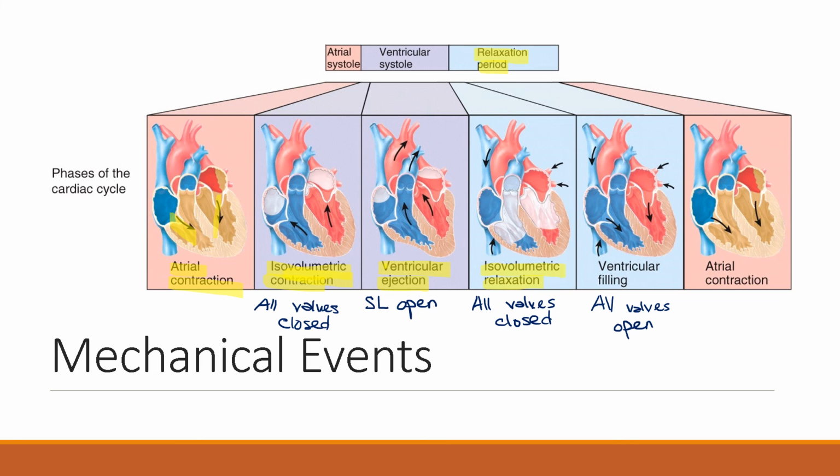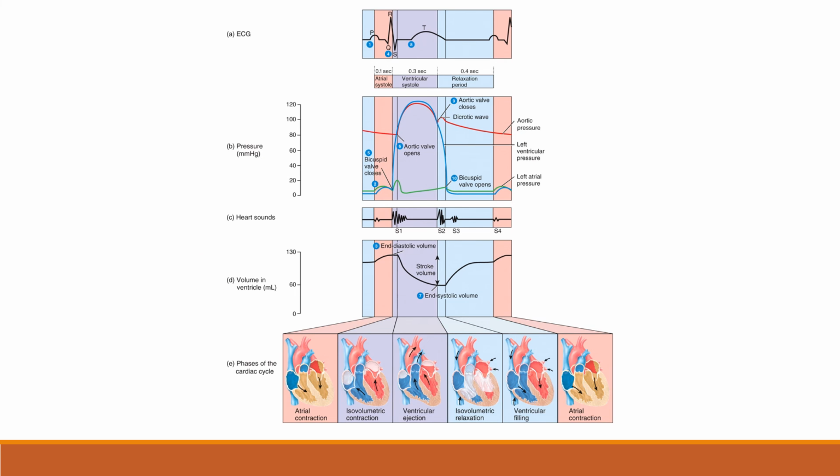And ventricular filling begins. So this is where the ventricles fill with blood coming from the atria. And then the next cycle begins with atrial contraction, bringing us back to the beginning. So here we have this full diagram of all the different parts of the cardiac cycle. At the top we have the ECG, the pressure changes, the heart sounds, the ventricular volume, and then each phase of the cardiac cycle, so that you can see how each of these items is related to one another. You have each of these individually on separate slides, but it's nice to see them all together and how they correspond to one another.